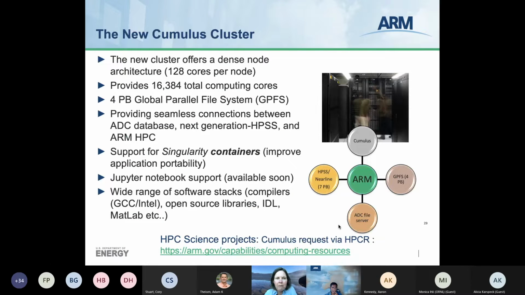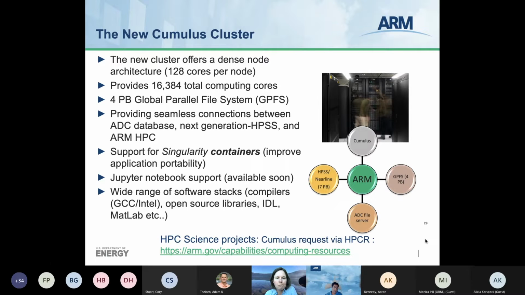Next slide, Giri. Yeah, so the new cluster that we recently added literally a few weeks ago has 16,000 computing cores that are available for our large data processing as well as user data analysis needs. And it comes with a wide variety of storage architecture and also connecting to our 3.29 petabytes of archive data, the historic ARM data.